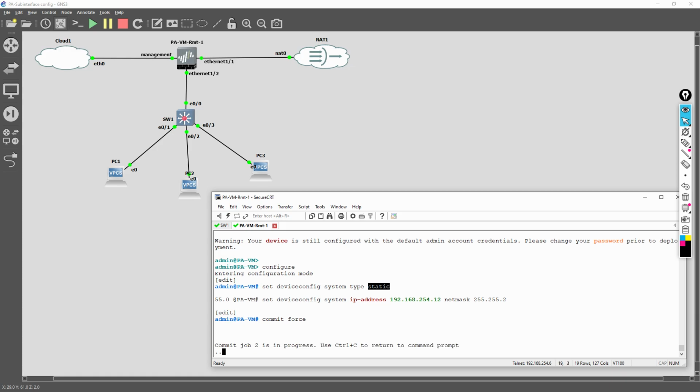After that, from your physical PC, you try to ping this IP. Once the commit process is done, you can type ping and this IP address. If you are able to reach it, then there you go. The beauty of the management interface is that by default ping, HTTP, and HTTPS are allowed, guys. That's why you are able to access your Palo Alto firewall from your browser. Okay, guys, now I'm just waiting for it.